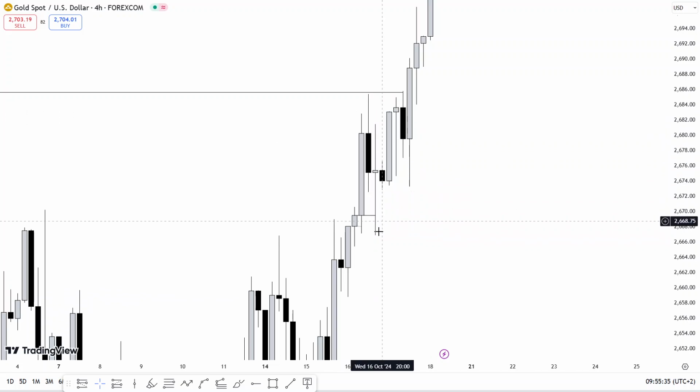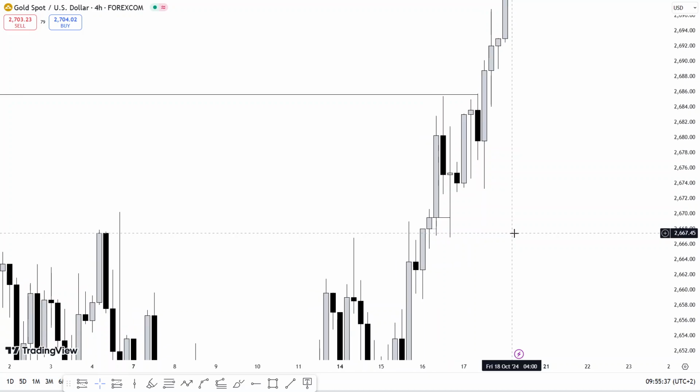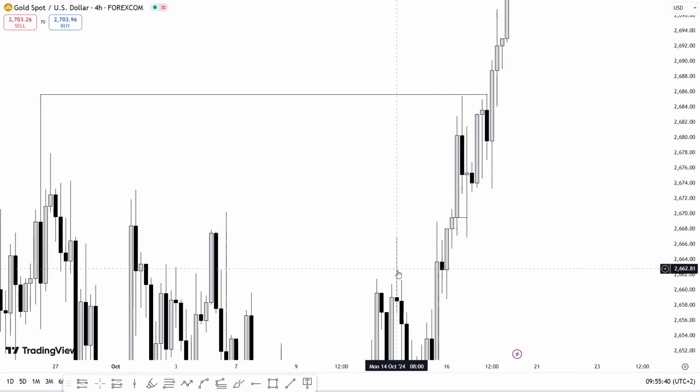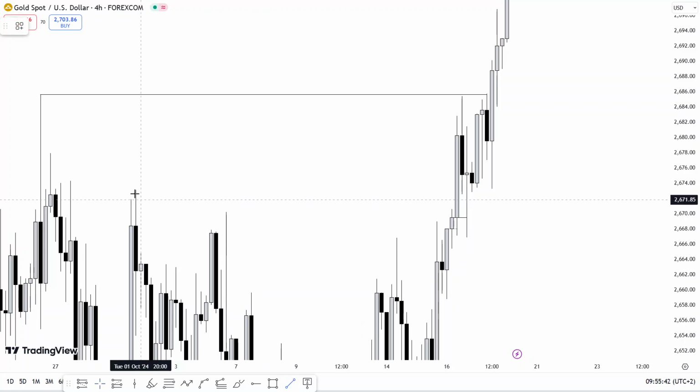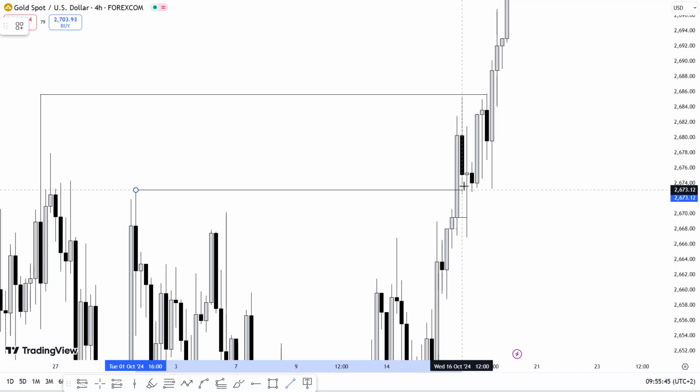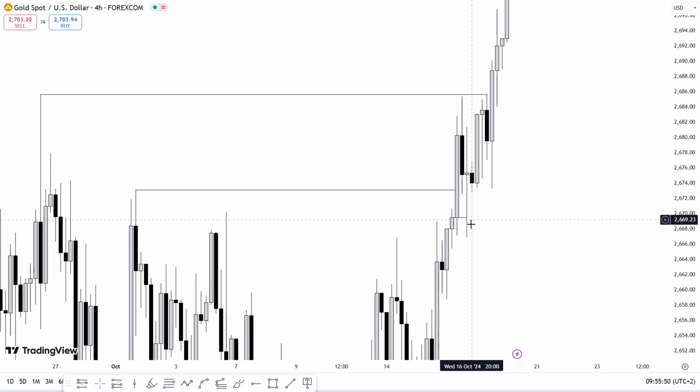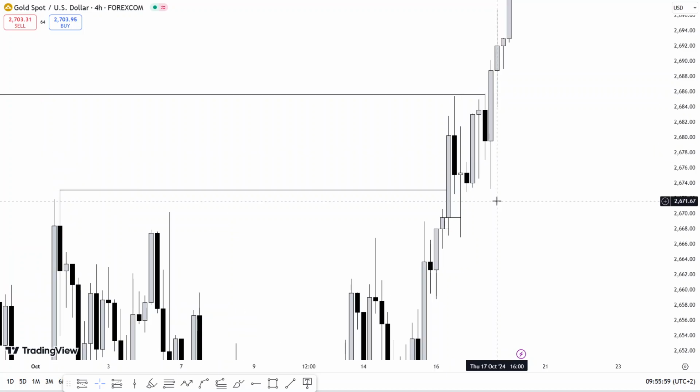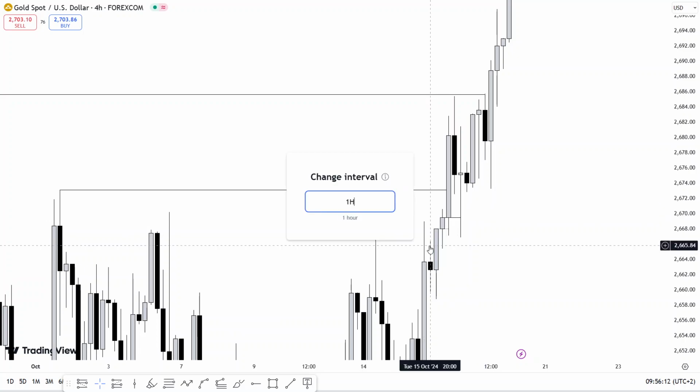So when it traded into this area on the 4-hour, and remember we broke this high right here, or these highs right here. We broke these highs right there, and then we have a reason to come back here, right, on the 4-hour. And then we also have a reason to go high, which is those equal highs. So meaning that here on this time frame, had you saw price around here, you should have just waited for it to come to this area, right? So let's go down to the 1-hour now.